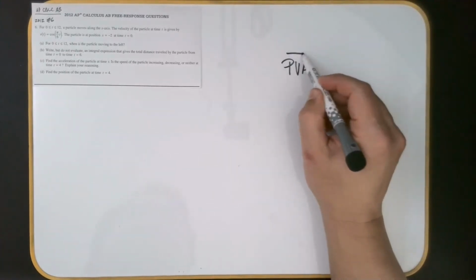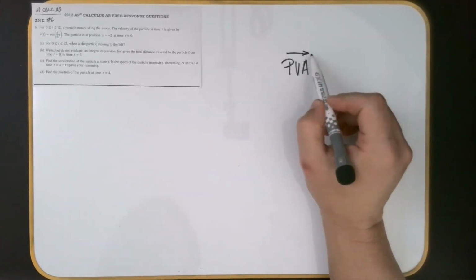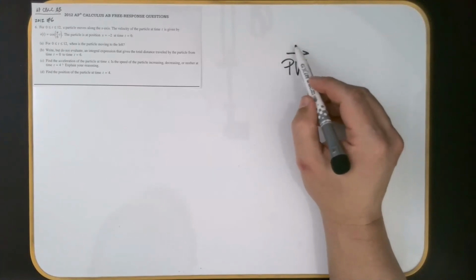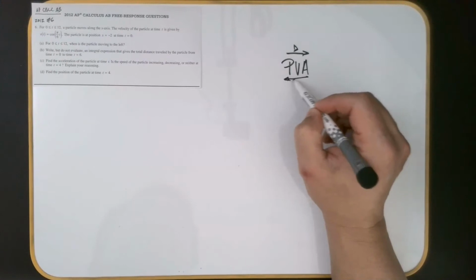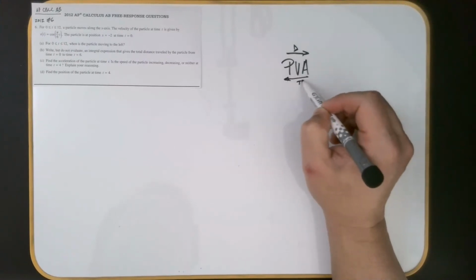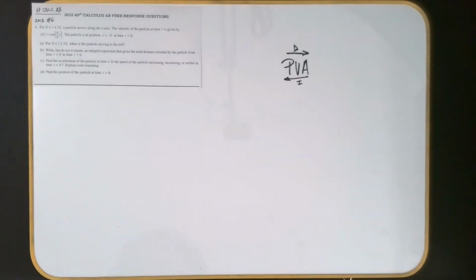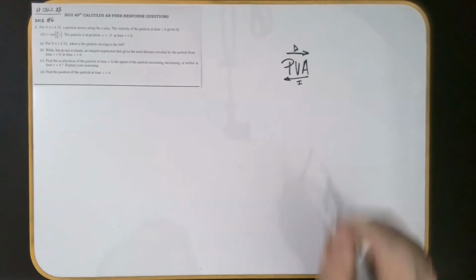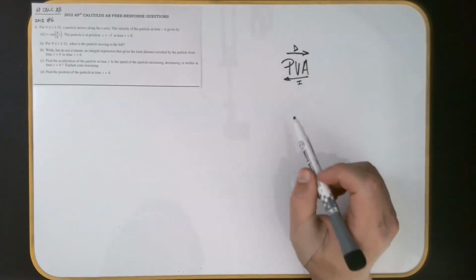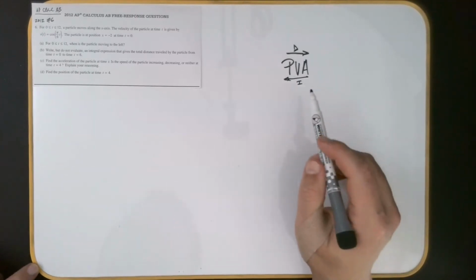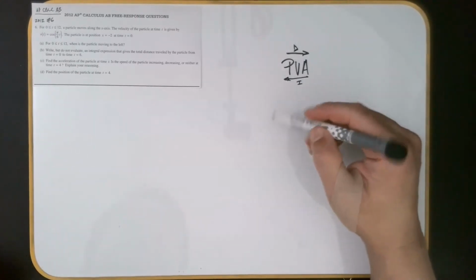With PVA, we always want to keep in mind that as we move from position to acceleration, we are going to be taking derivatives, and as we go from acceleration to position, we're going to be integrating. So this is definitely something you want to have memorized. And frequently they give you a velocity function so that you can take its derivative but also integrate it. That's oftentimes what you're going to see. Now this particular question also addresses this issue.